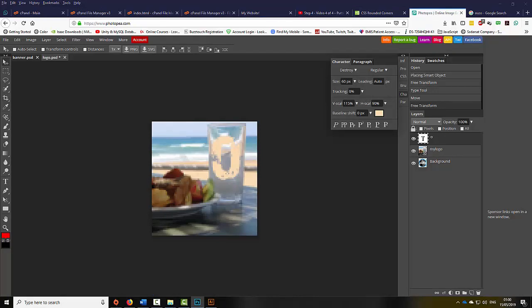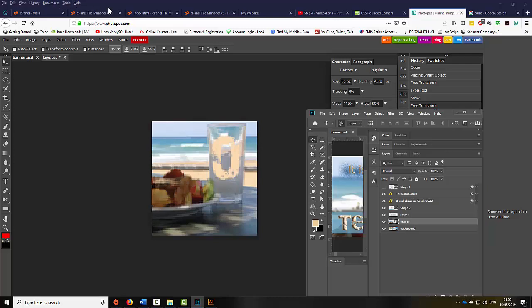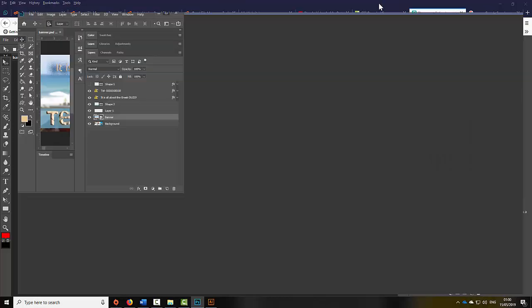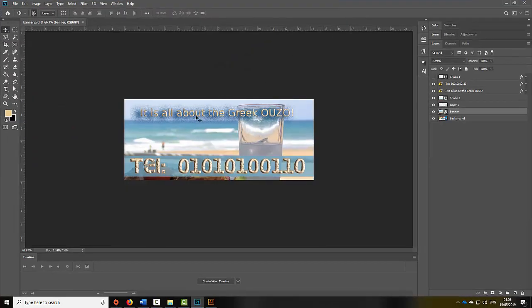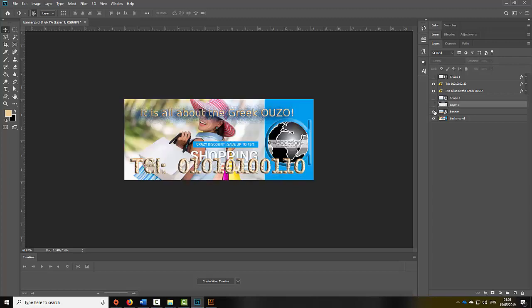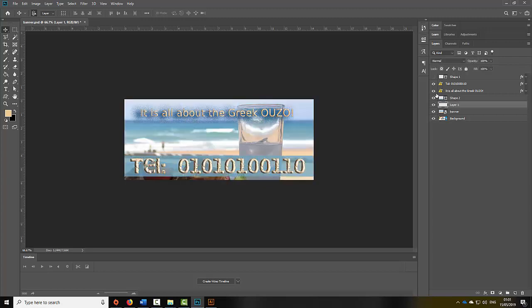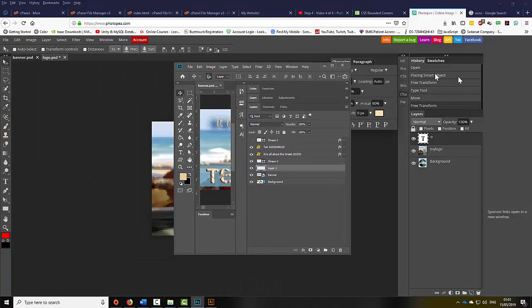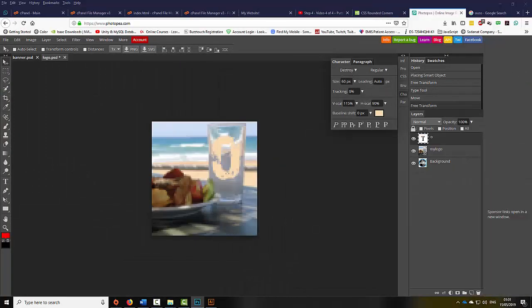Let's cancel this. As you can see here, I've got Photoshop open, and I opened the picture that I've created in Photopea. As you can see, the layers are here in Photoshop. I could hide the layers, or I can generate new layers. The font style doesn't exist in Photoshop, so as you can see, Photopea has more font styles. Let's put this on the side.